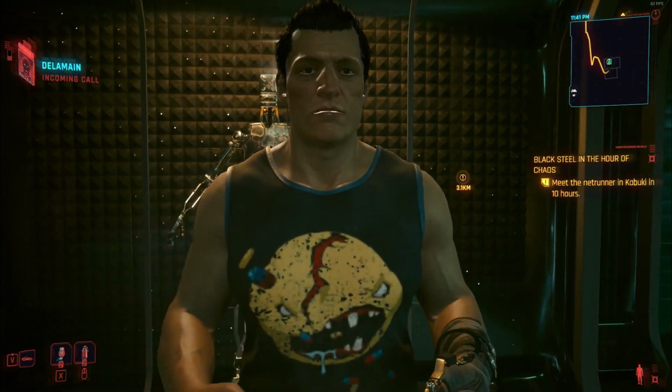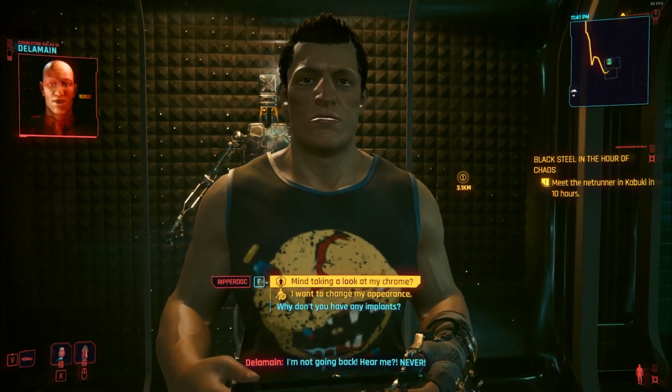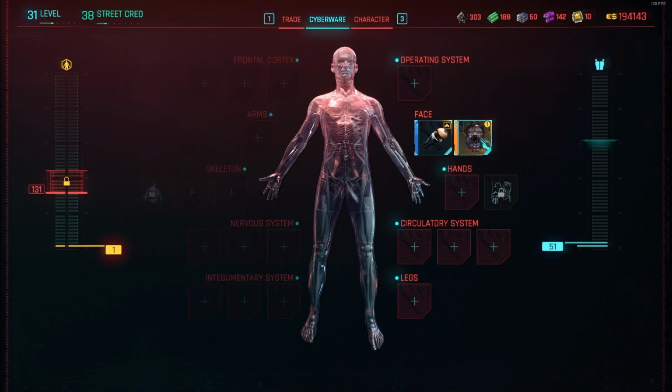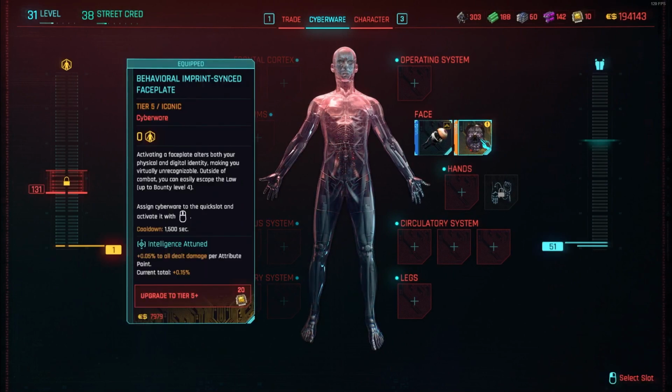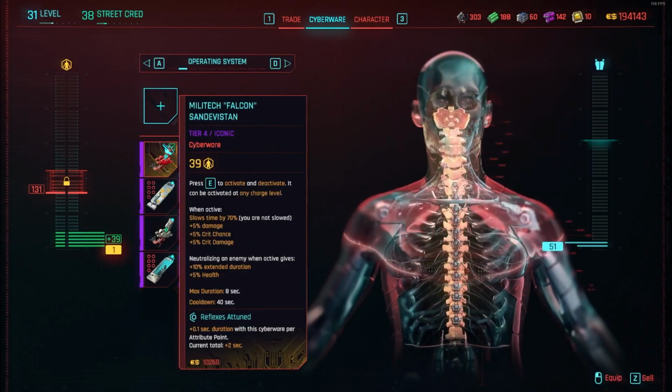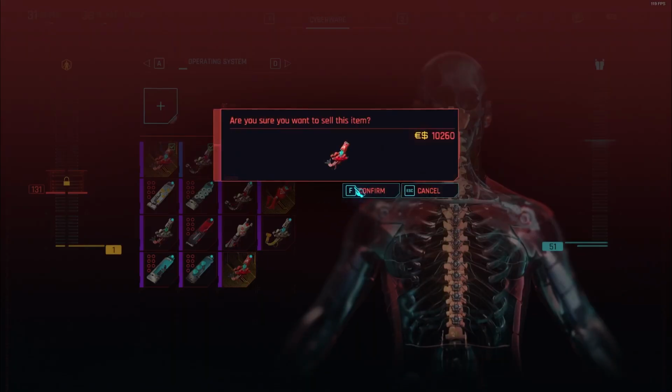Before that though, I went to a Ripper Doc to try to get this ugly high-tech faceplate off. Unfortunately, I can't remove it. I honestly expected to be able to, but it doesn't really matter unless I actively use it, and it has absolutely no effect on the game from here on out.